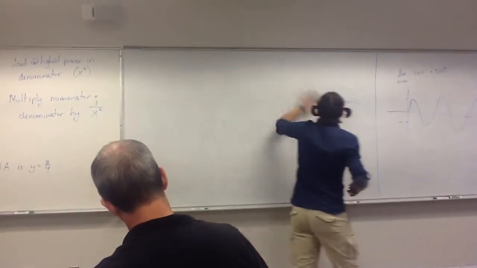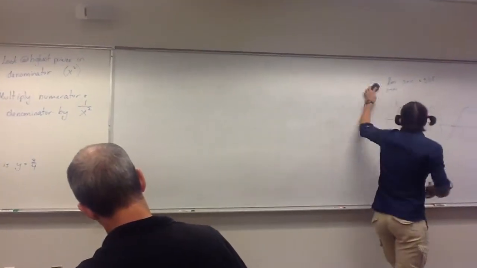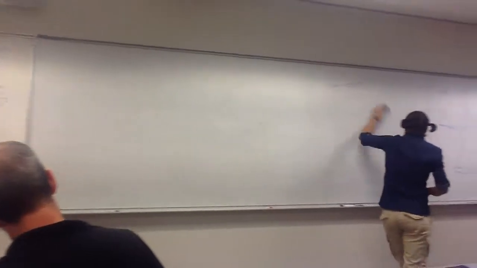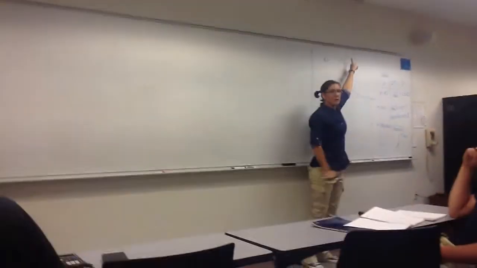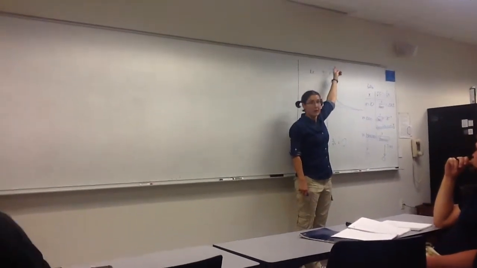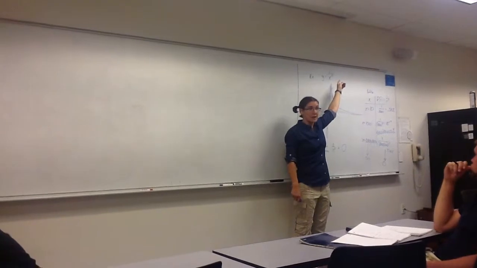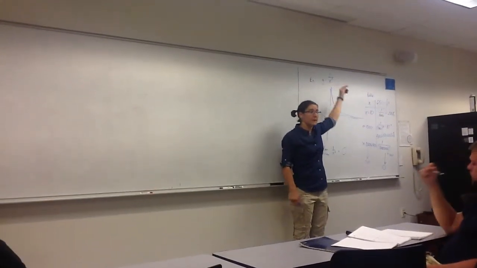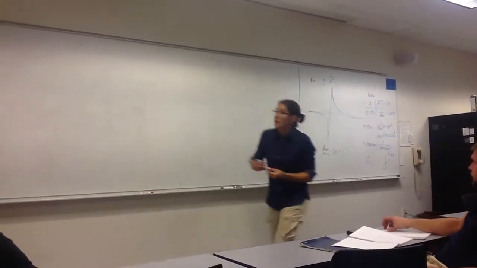Now, in a scenario where the power in the denominator is larger, what's going to happen is similar to the 1 over x cubed, where the denominator is going to get really big, but the numerator is going to be negligibly small. And so you're going to have a horizontal asymptote of y equals 0. But let's look at an example where we have a higher power in the numerator.